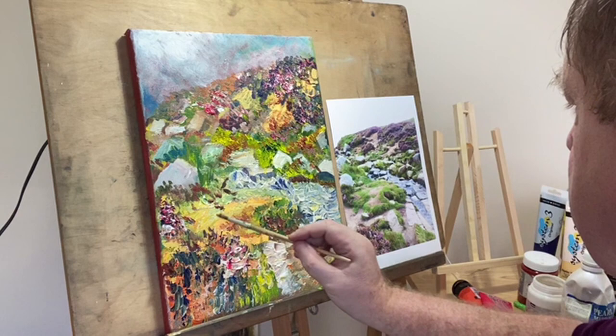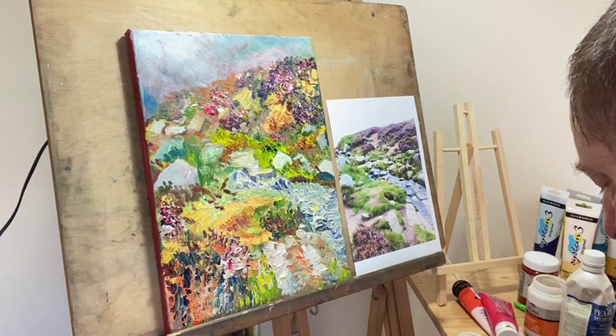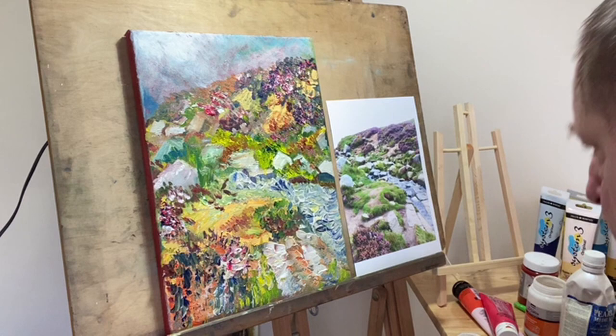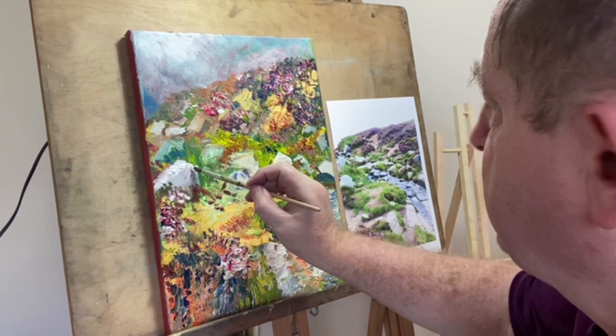I'm going to be asking Amy just in a few moments to zoom in on this, so you can get a closer look at various areas as well. So this again now is just a stipple effect of the white acrylic just on the top. As I say, you'll find that it does keep its peak.